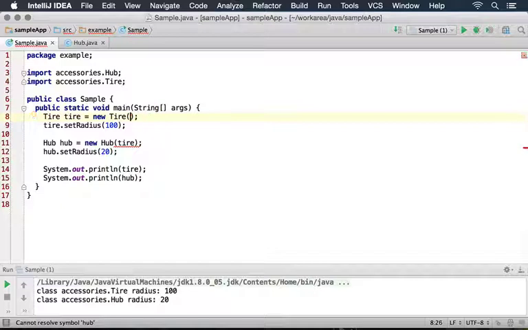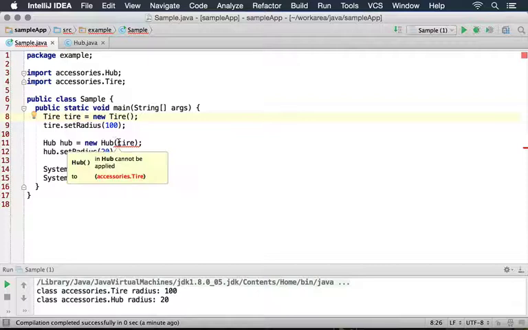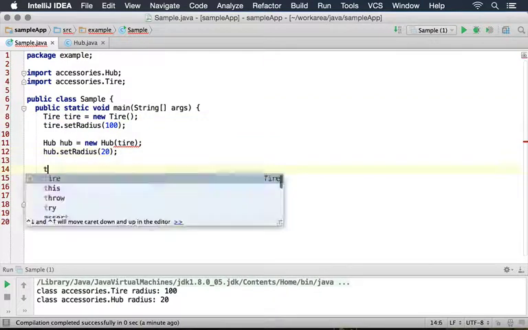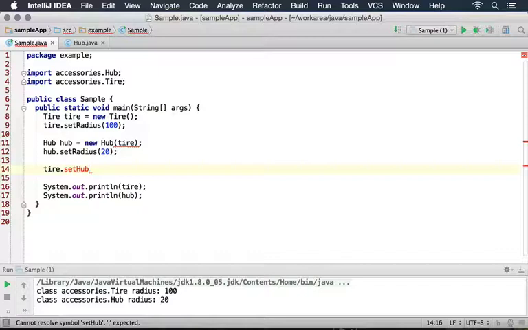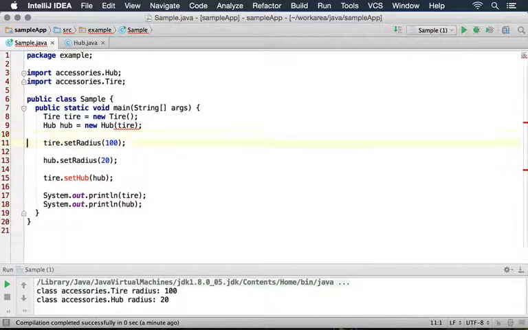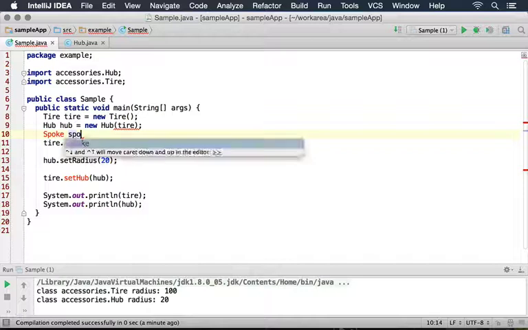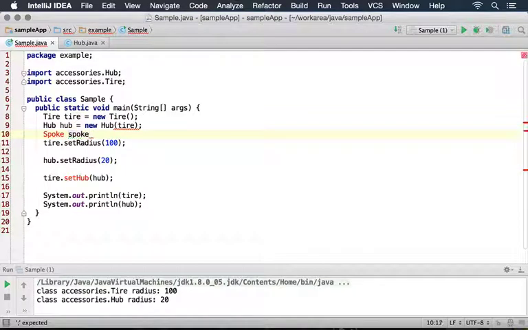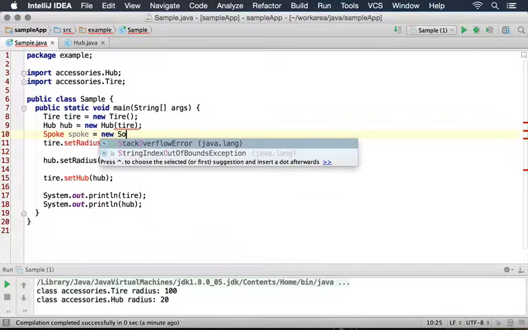Well, we could pretty much come back here and say, well, why don't you create the hub and call maybe a tire.setHub and specify the hub? Well, that's one solution, a little nasty, but that could work. But that still requires the tire to know about the hub and the hub to know about the tire. Let's say a little bit later, we decided to introduce, let's say a spoke object. So now I have a spoke, and we would typically have a collection of spokes, but let's keep it really simple here. We'll just work with one spoke.